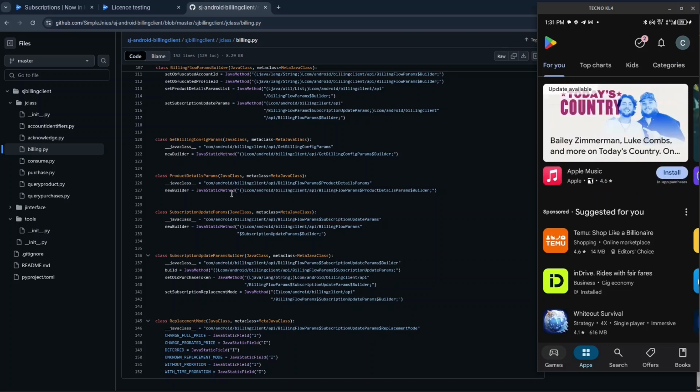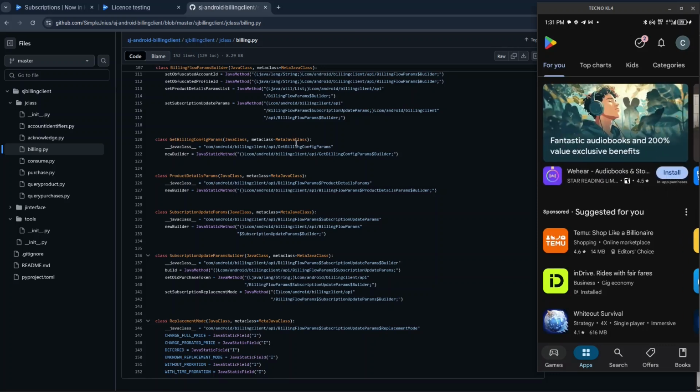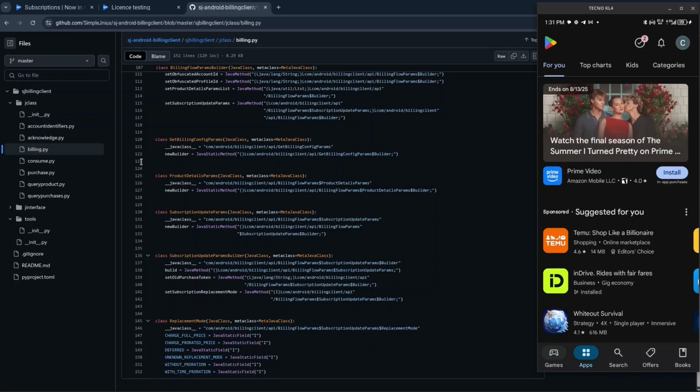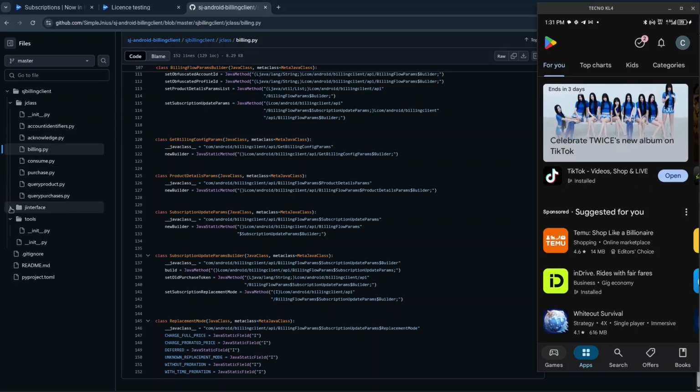You don't need autoclass. Autoclass is quite slow and it takes time to look for your stuff, but this one doesn't slow down your app. As you can see, when I click it, it's working immediately. It doesn't take my time. So that's basically it. This is for interfaces, for callbacks, and all of that.